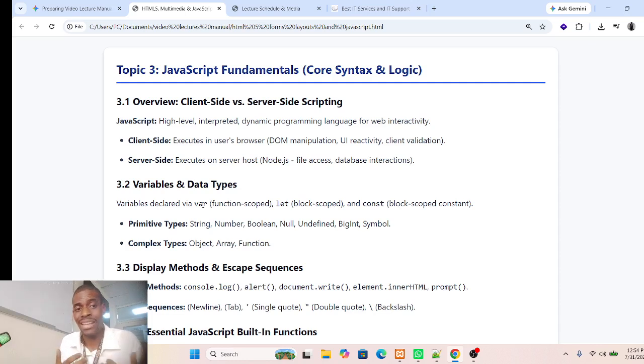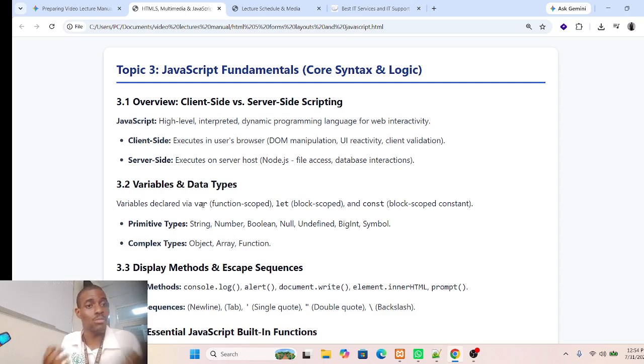Now, to you and I, true or false may not mean anything, but to the computer, true means something, false means something. It has a special meaning to the computer. That is why the Boolean data type is there. So the Boolean data type only takes two values, either true or false. Null, the null data type, is empty data, means the ability to support empty data. That is data that is not available. JavaScript can support that. Undefined, a data that does not exist at all. JavaScript can support it. BigInt, when you want to support an integer that is very large, JavaScript supports that.